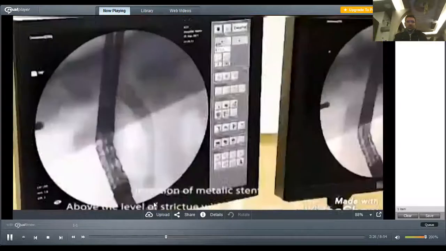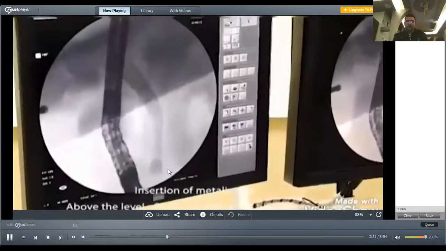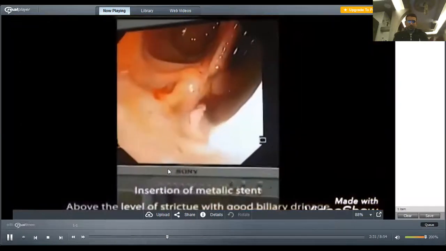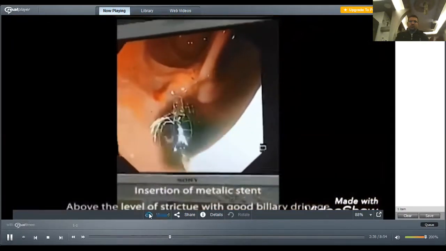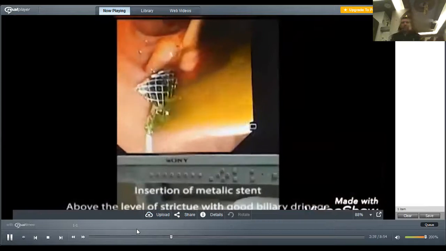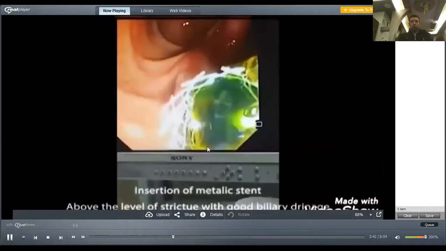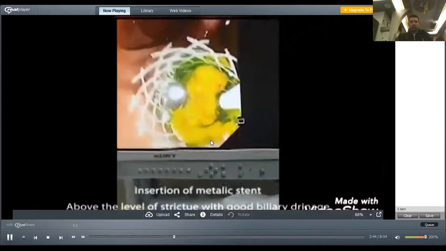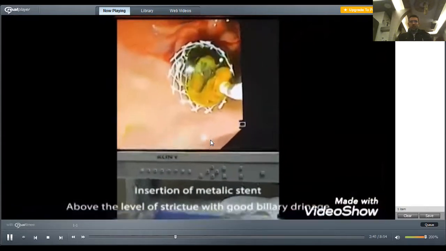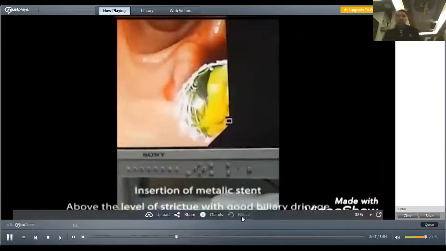The stent started to open in the upper part of the stricture, and then we started to do complete release of the stent. We see here that the stent is totally released, with excess biliary mud and secretions starting to pass through the obstructed distal end of the CBD via the uncovered metallic stent.